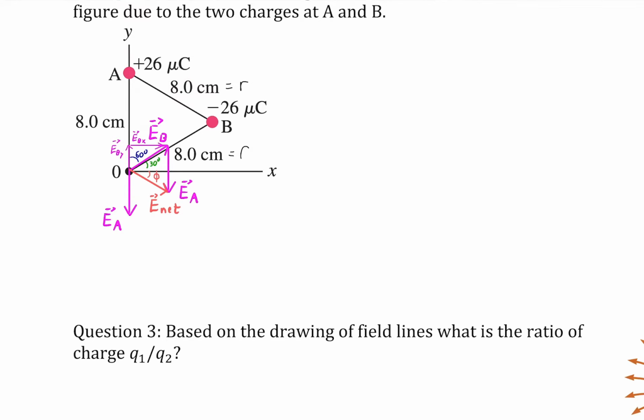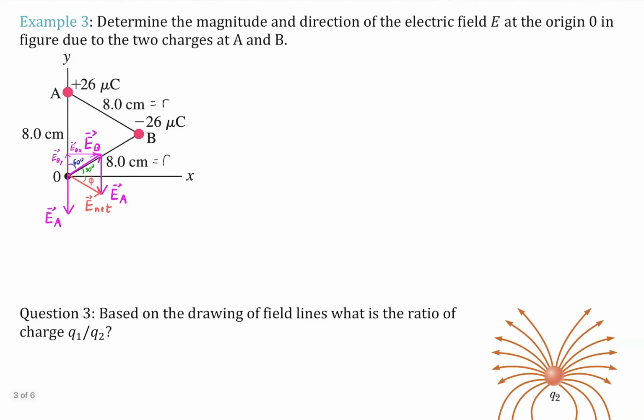And you can even think about it. You could draw out this picture, right? But you know that there's going to be some component created by B that points up and along this 8 centimeter line. Okay, and it's at a 60-degree angle, right? And we can think about those components. Looks good. Okay, so let's work this out.